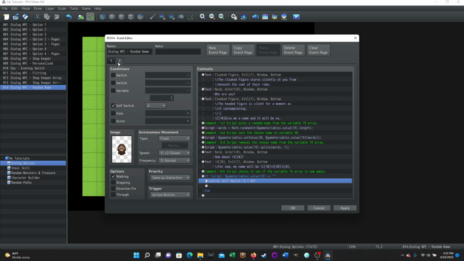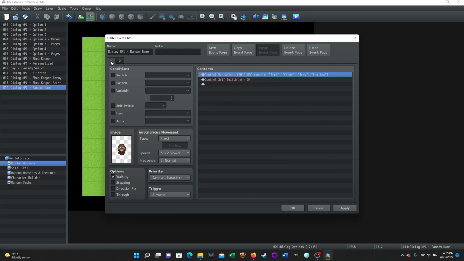And then when we come back, it'll go through this whole thing again, and it will let us pick, right? It'll let us randomly pick from the array until the array is empty. And then it will say, hey, if I'm empty, let's do this so that we can go back here and reset our array. So that is how this functions.